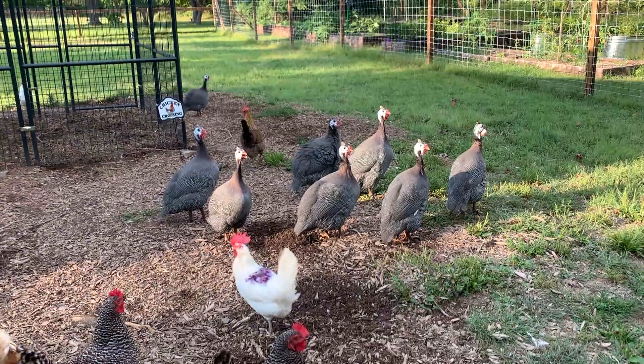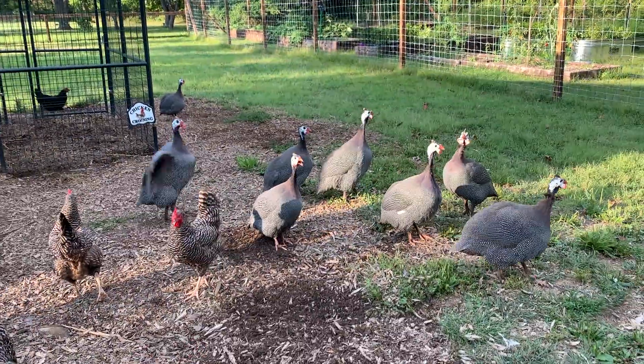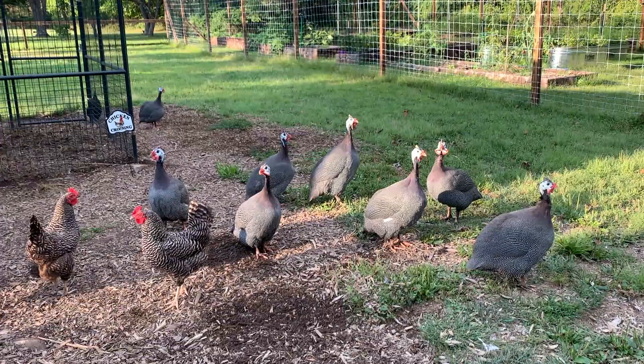It's also important to think about the noises that guinea fowl make. They are usually quite loud — a lot more often than even a rooster would be. Think about that as you consider neighbors in the area, because they can be quite loud and disturbing to those that may live near them.